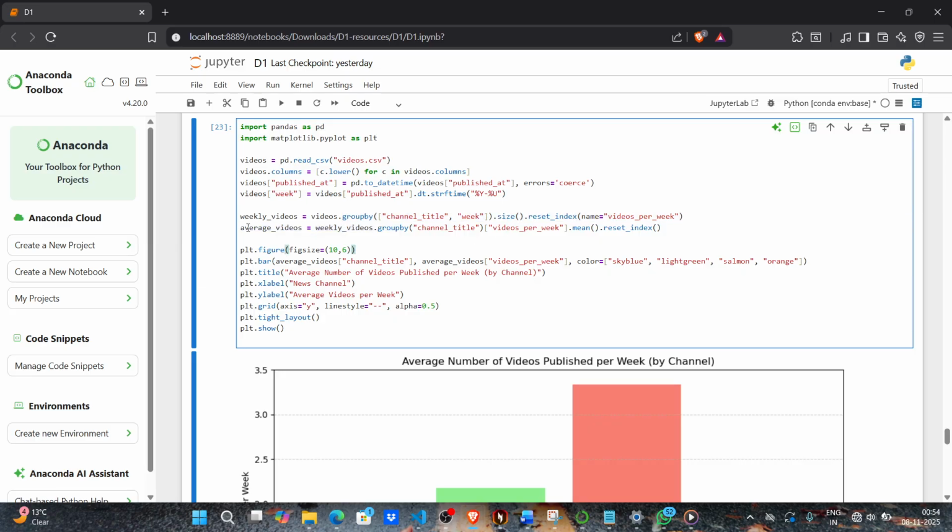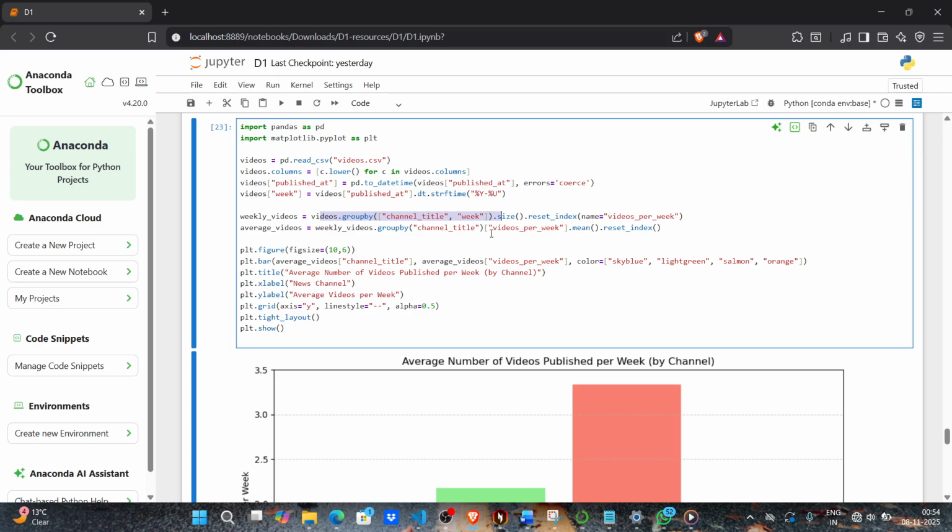Further, I have used the average_videos variable to use the weekly_videos data, as I have stored the size for each particular channel in each particular week.